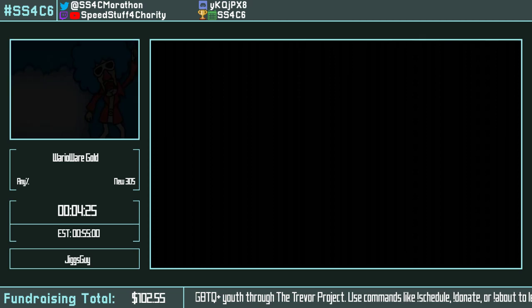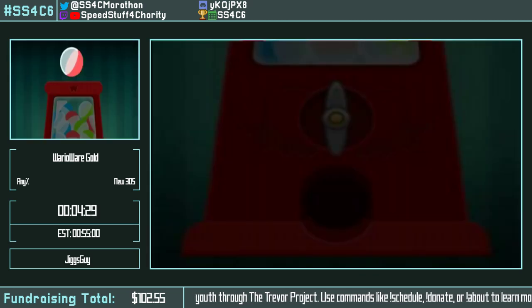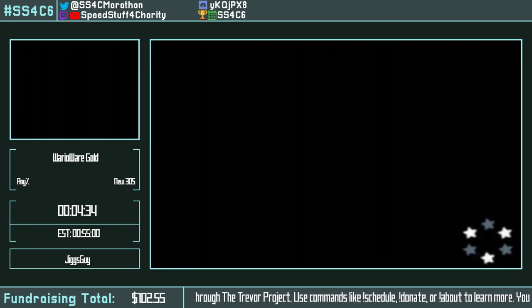I'll be talking about that boss later. I'll probably fail on it at least once, I'm betting. So now this is Mona. I'm gonna be doing a strat in the boss called Double Hammer. Let's do this with style.